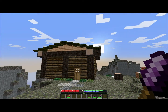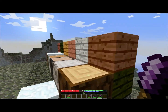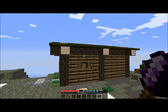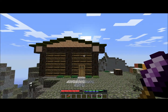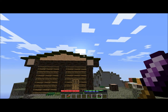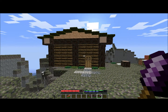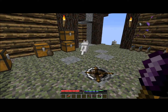I like the design. I don't know if I like the coloring. Especially since, and there's no way I'm going to go up there to show you. But, oh, you can kind of see it. See how those things pop through? This was all done with a chisel, which is really cool. Each of those are actually quarter slabs, or quarter blocks, pardon me. And you have to chisel them where they are, but it works just fine.